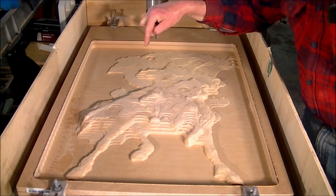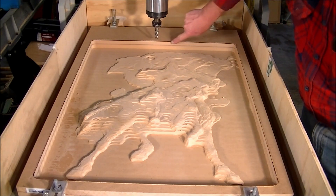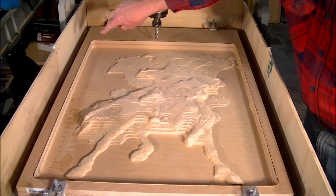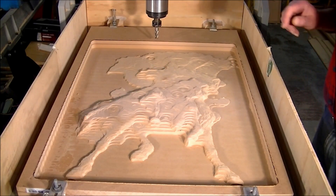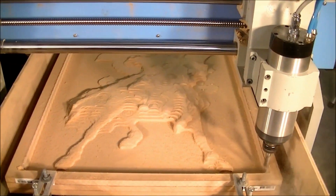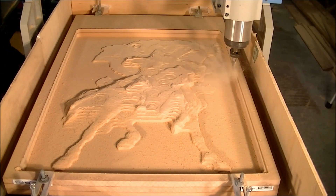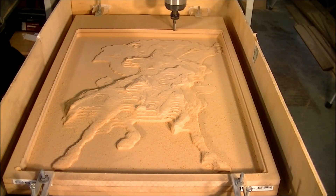Because when I put the 8mm ball mill in, the nut at the chuck is going to come up against the material here. So I'm just going to cut back that material and clean all this edge up, and then I'm going to put the 8mm ball mill in to do the 3D carve.